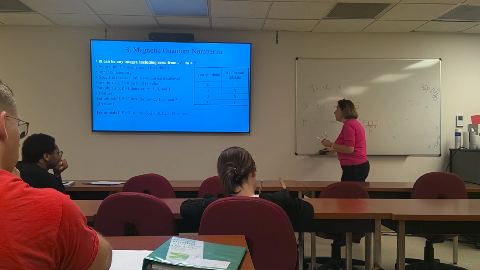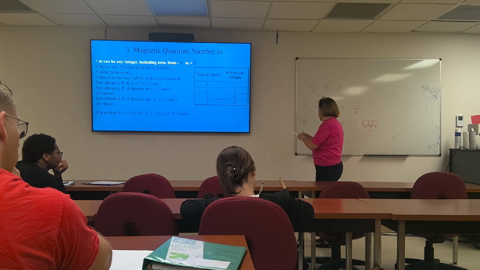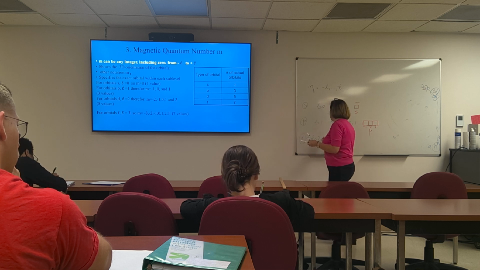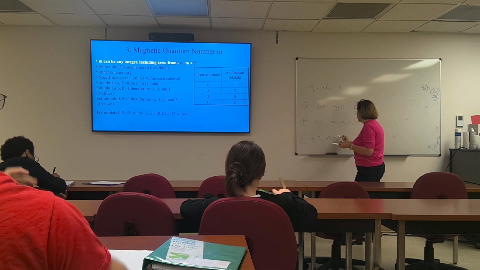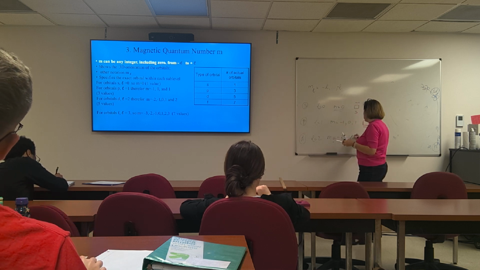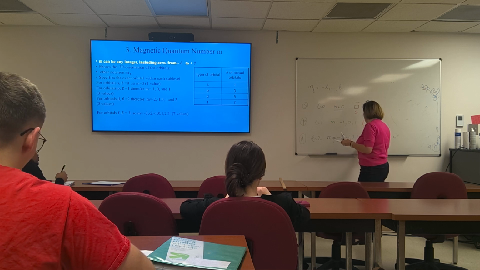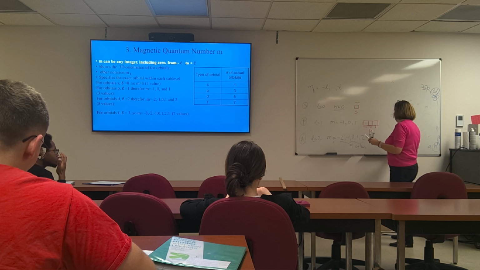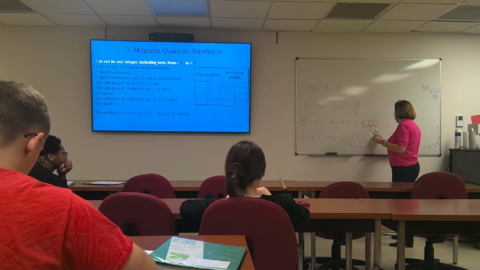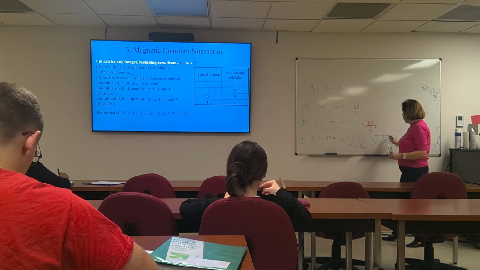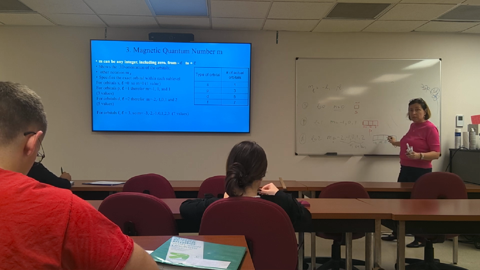The d orbital, remember, is a clover leaf, so it's more complicated, but we can do the same reasoning. L equals 2, so M can go from -2, -1, 0, 1, and 2. These are 5 values. By the same reasoning, I can draw an orbital D as a set of 5 boxes. This is box -2, this is box -1, 0, 1, and 2. So my electrons can be in any of these positions, in any of these boxes.